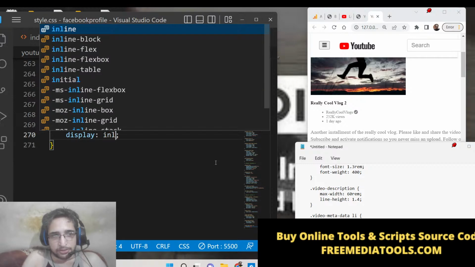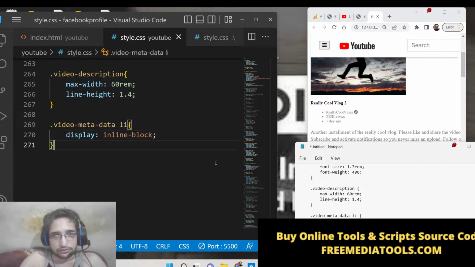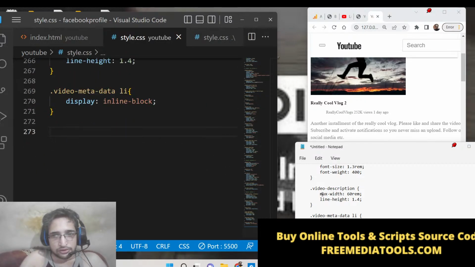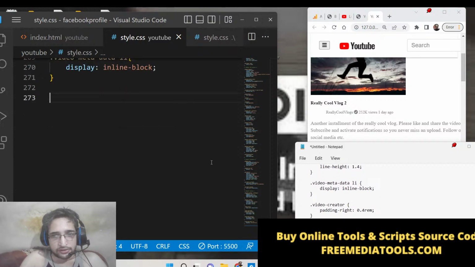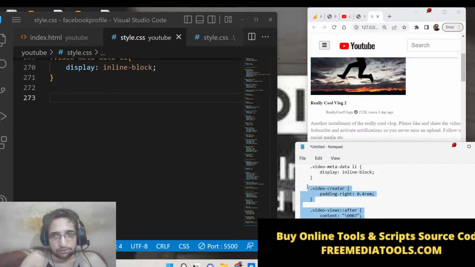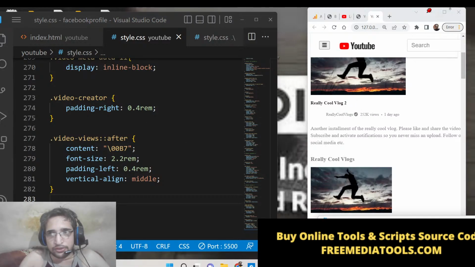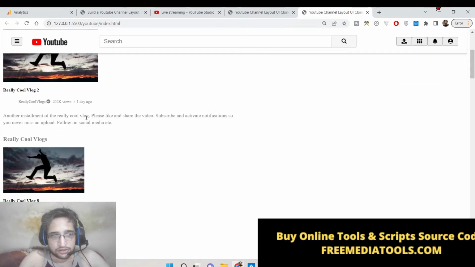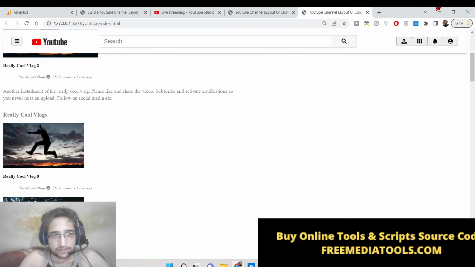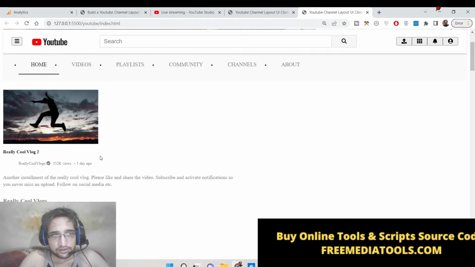We will change the display to inline block, and video creator, and let me paste it. So what will happen now, you can now see it is looking somewhat good here. It is having this gray color attached to it every video, this description, stats here, you will see that.